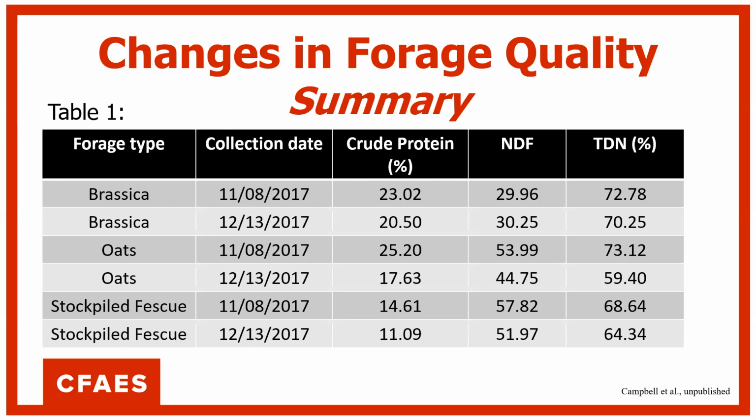And across the table here, we can see the crude proteins that were available. We can see that the crude protein of the tall fescue here is at 11%. But this was in the middle of December, so it's actually a nice feedstuff still, given what that is. You can take a look at our NDF values, and you can see that these are all on point. We don't have a problem with these. The only NDF values that I actually have concern with are here, with this 29 and 30 coming from our brassicas.